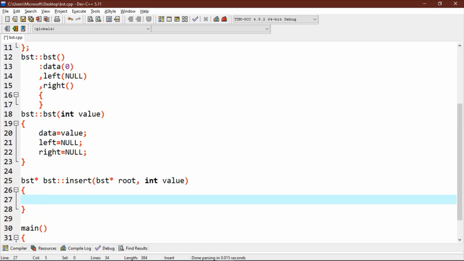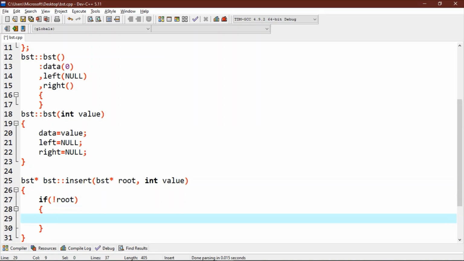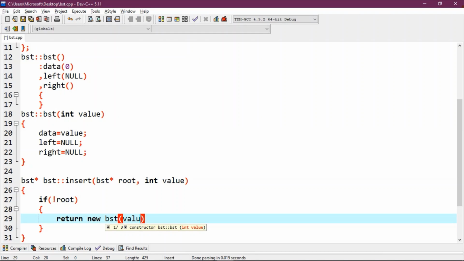Now we will check if the tree is empty or not. So if root, then we will insert the first node. So we will return new BST value.